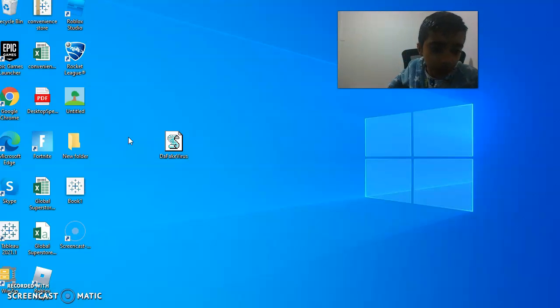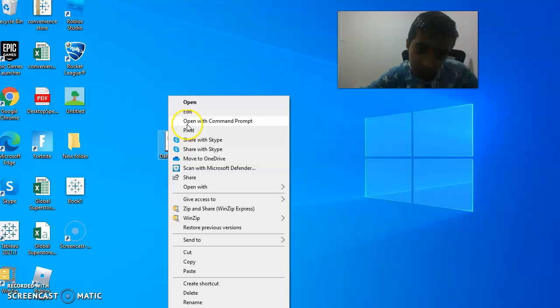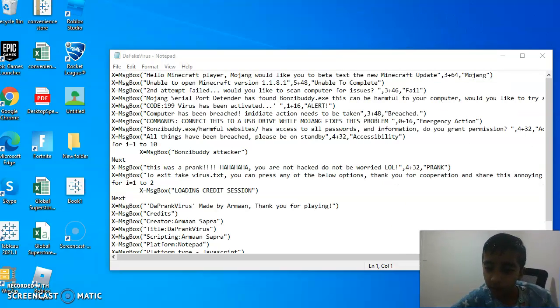Anyway, so let's see the code. What did I write in here? Let's press edit. Whoa! Okay, that's lots of code. Some of it's hidden by my webcam, so we're gonna hide that right here. Okay. So, you see something here. It's called a message box. That's the things that you were seeing the whole time.